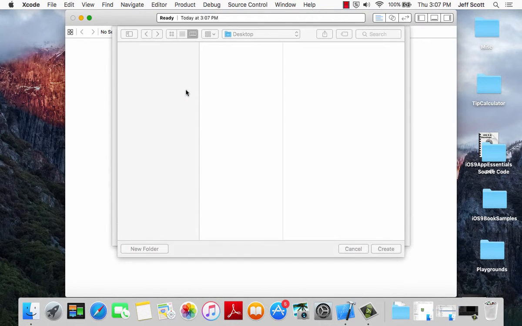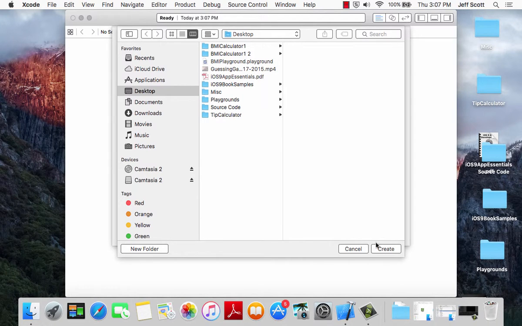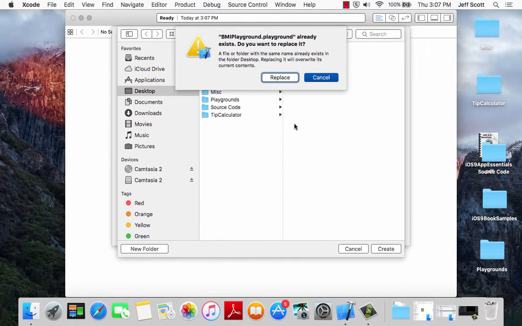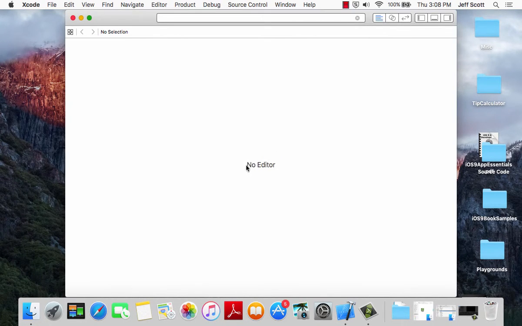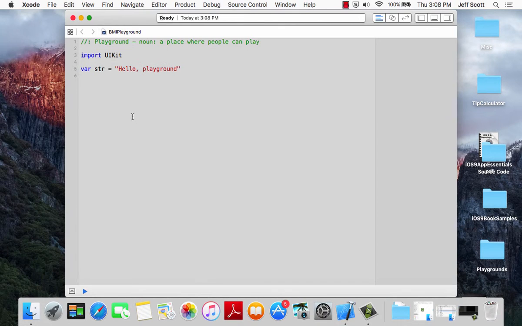Probably you'll want to save this onto your desktop. Says I already have one. Yeah, I'll replace it. That's fine. And the first thing you can do is leave the import UI kit line in, but get rid of everything else. So in other words, have it look just like this. Okay?